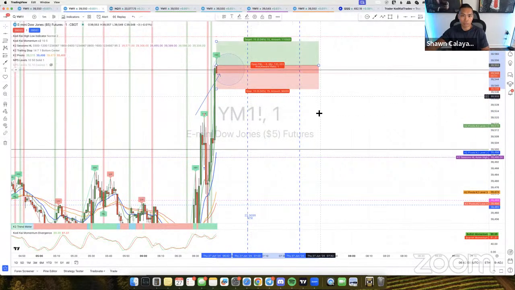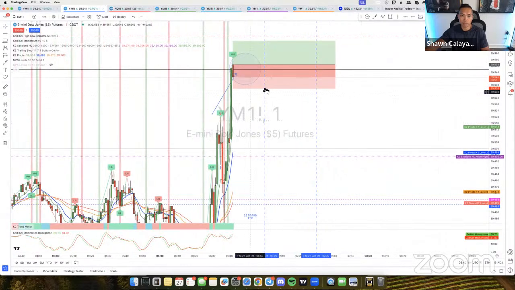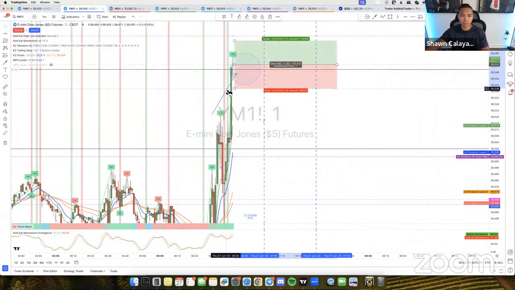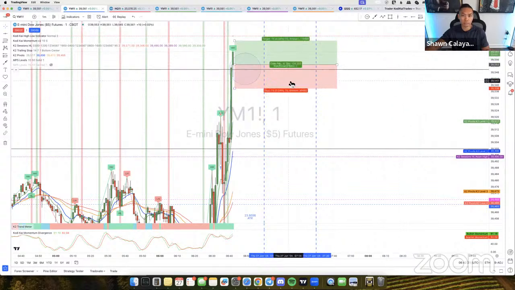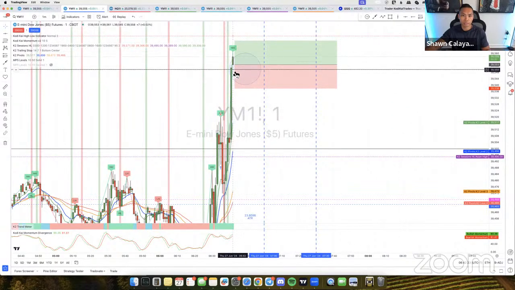The only problem is that it's right next to the session, so you want to be a little careful with this. There's some volatility here, so I'll see if price pulls back a little more and then comes back down. It might be a little too late to enter here at this point. Yeah, this would have been a nice levels entry. This is the type of entry I've been looking for as well. It's going to hit TP. It's all good.